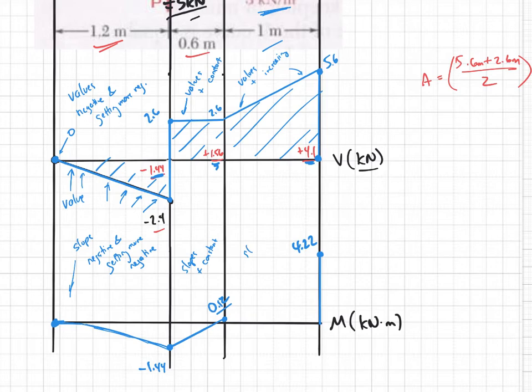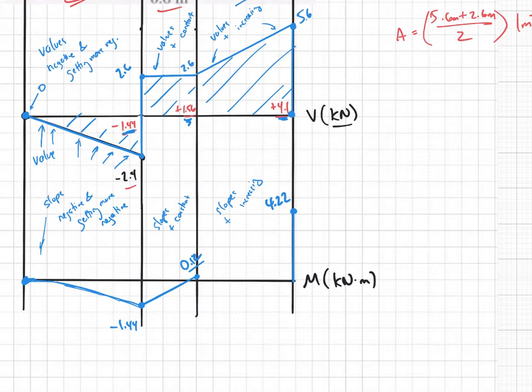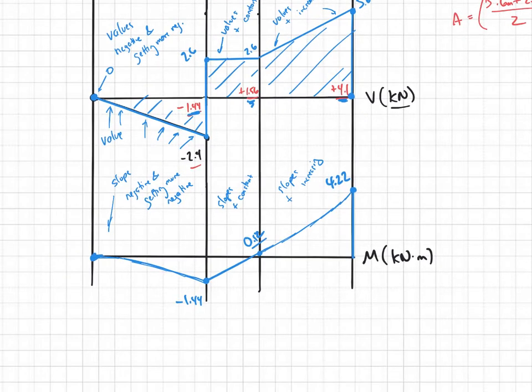Okay, so the slopes down here are positive and increasing. In other words, it's going to be concave upwards, right? So here's a positive slope. Here's a more positive slope, right? So it's going to curve upwards like that. To the best of my ability, that's how I would draw it. And that's the whole thing.